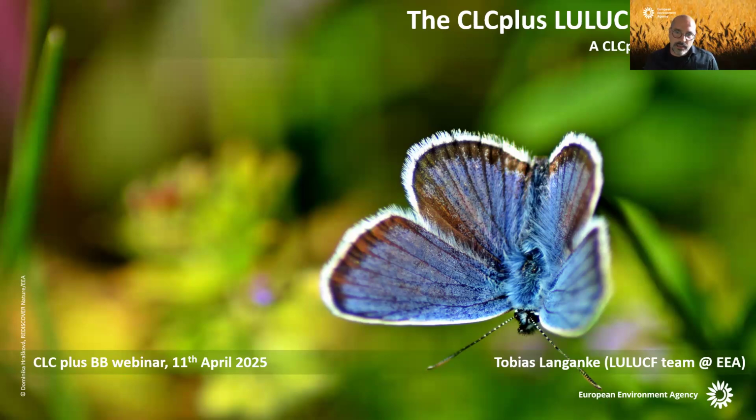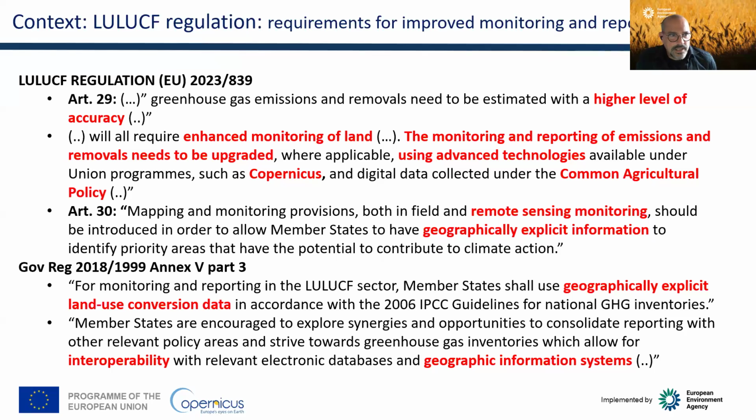So I'm trying to link the Earth observation-based production on the Copernicus side with the climate use case. And again, as I said, the LULUCF sector is important for various reasons. If you switch to the next slide, it is the only sector that can actually take CO2 out of the atmosphere, and is therefore crucial for reaching the EU's ambitious targets for climate neutrality.